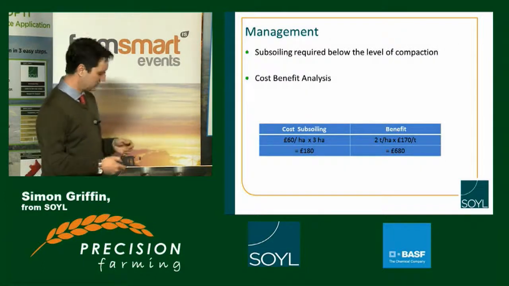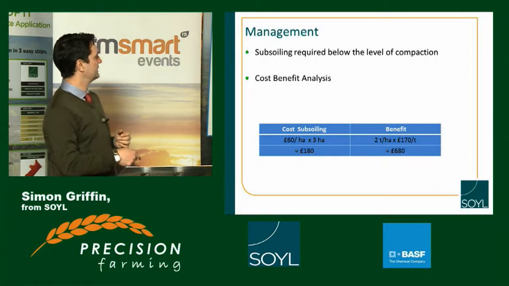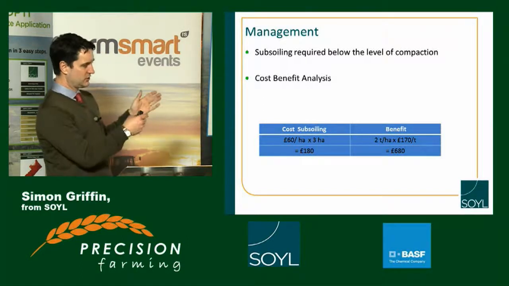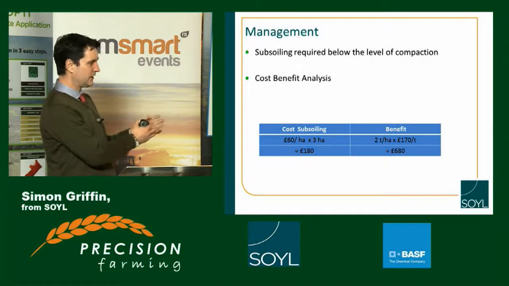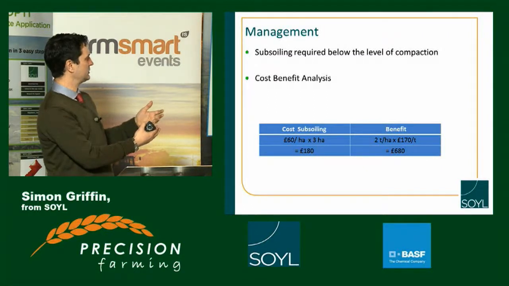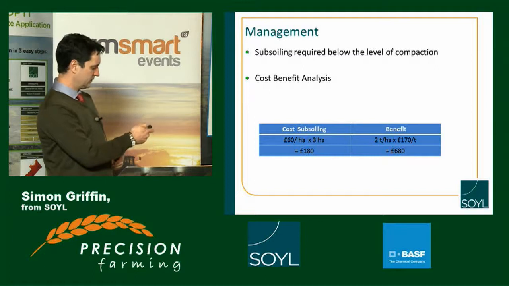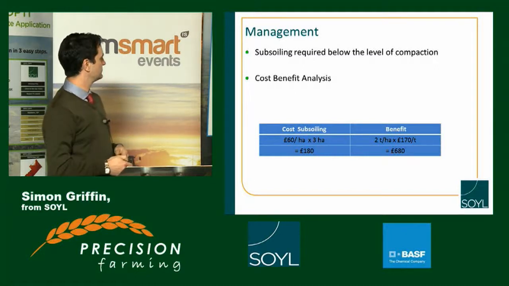We've got a cost of subsoiling on the left-hand side there, for the area which is affected, and a potential benefit, which is just looking at your low-yielding patch and comparing it with the area directly around it. The only difference we can find was the compaction. Remove that, and then we've got our potential payback for this particular field.